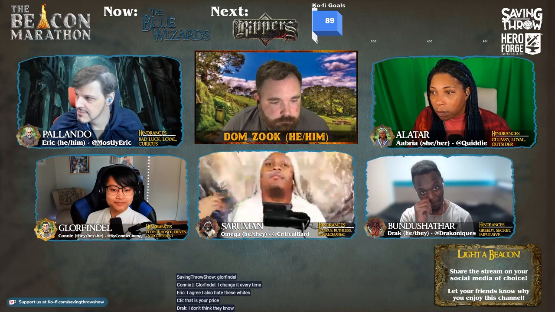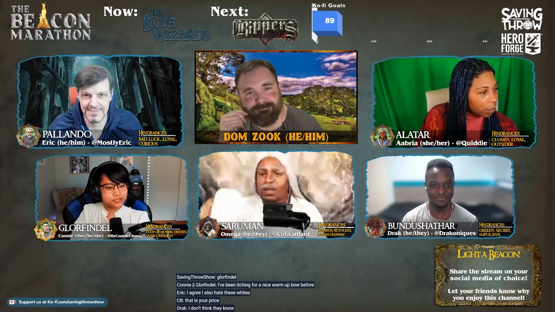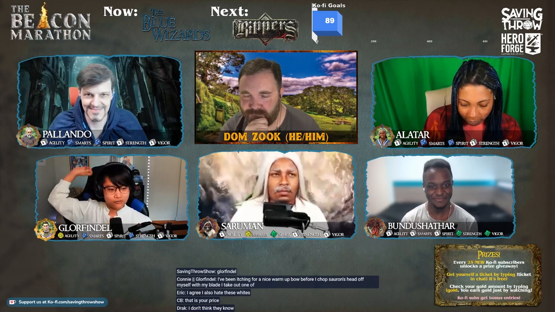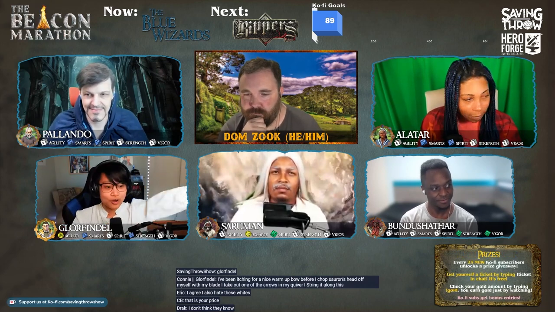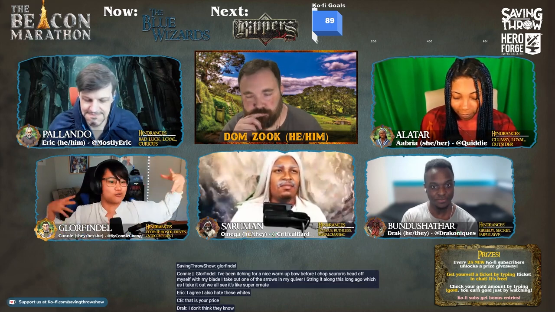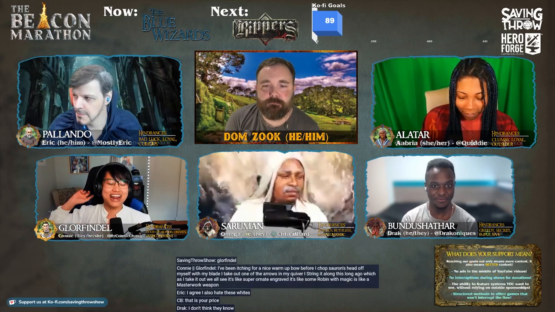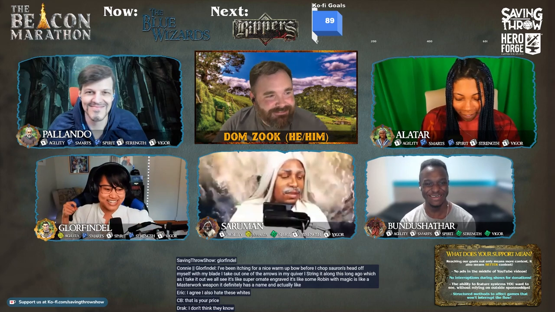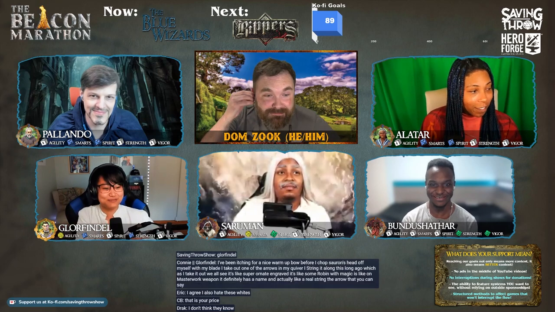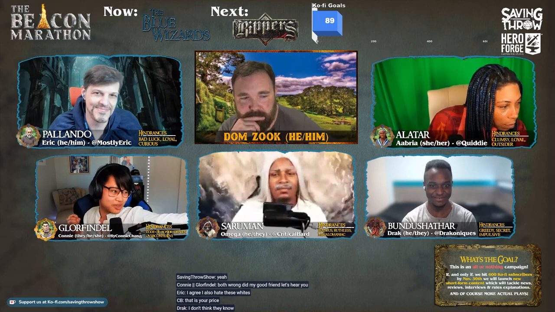Glorfindel. I've been itching for a nice warm-up bout before I chop Sauron's head off myself with my blade. I take out one of the arrows in my quiver, I string it along this longbow, which as I take it out, we all see is super ornate, engraved, thrumming with magic, like a masterwork weapon. It definitely has a name. As Glorfindel strings the arrow, he says, "Belthronding, my good friend. Let's hear you sing and whistle through the air once more."